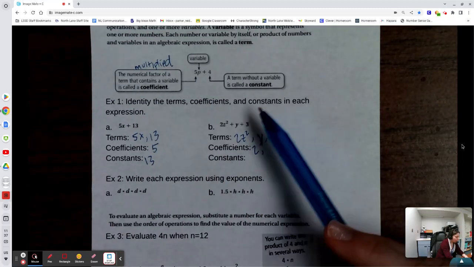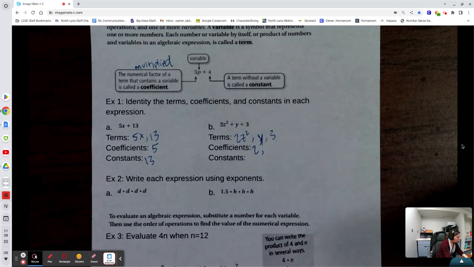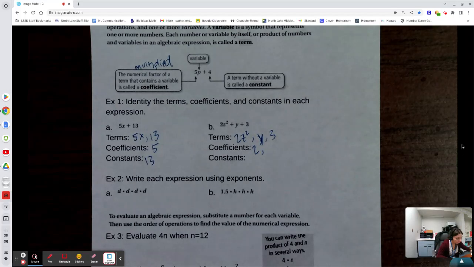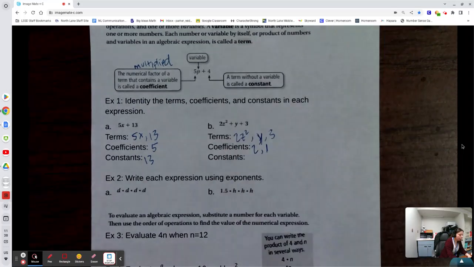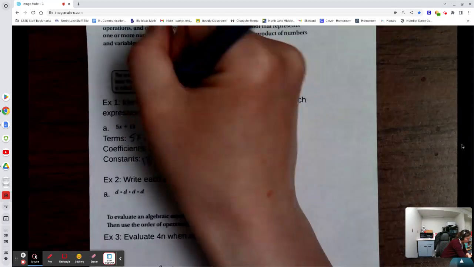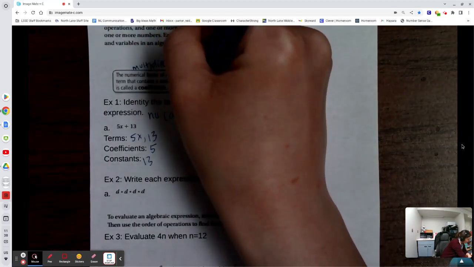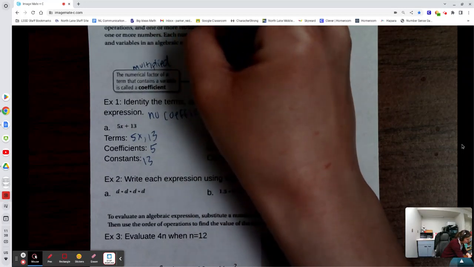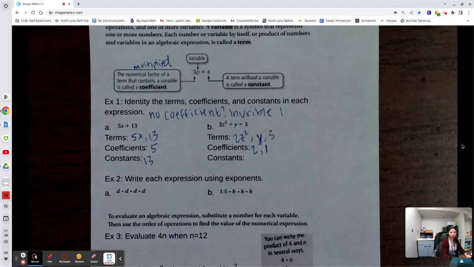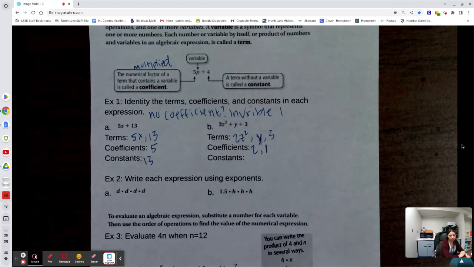We have another variable, we have y, but you might be saying, there's no number in front of that. I'm confused. How is there a coefficient? There is a number in front of it. It's just invisible. What number can you multiply anything by, and it will just remain the same? Like you could take this number and you can multiply it by 10, you'll get 10. You can multiply it by 100, you'll get 100. That would be the number 1. If I put a 1 right in front of the y, 1 times y would still just equal y. So if there is no coefficient, or seemingly no coefficient, that means there is an invisible 1, because 1 times that variable is still just that variable.